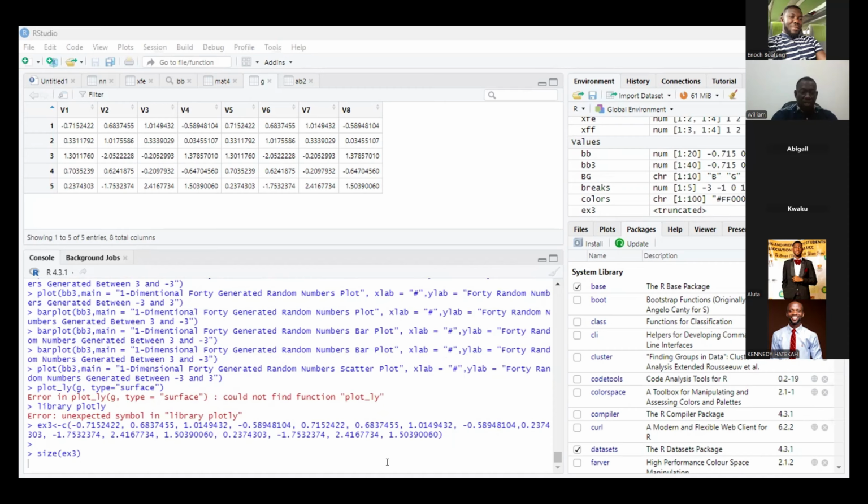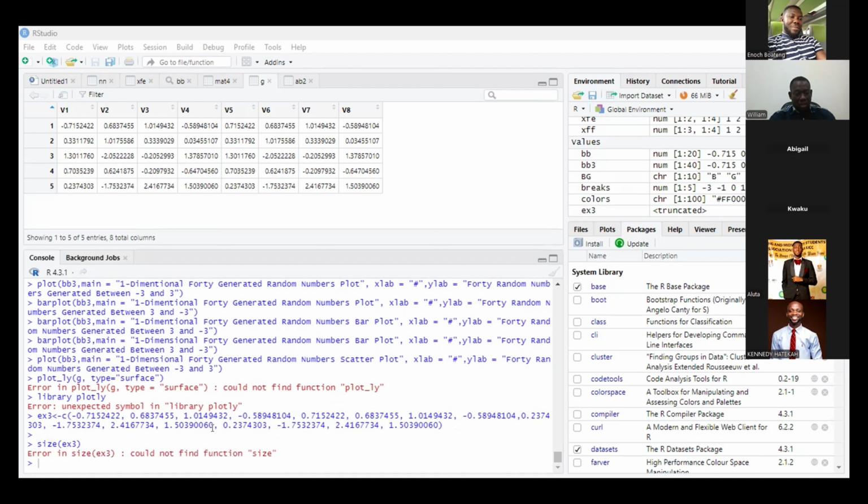I don't know why my machine is a bit slow today. I'm expecting that I've entered 8, 2, 8, so 16, ex3.